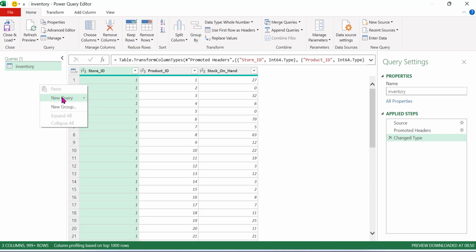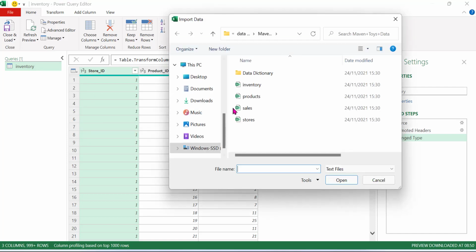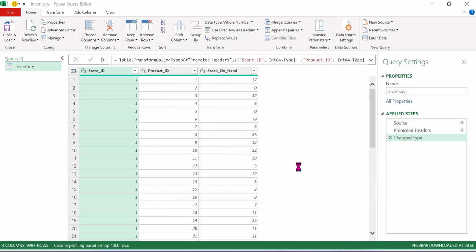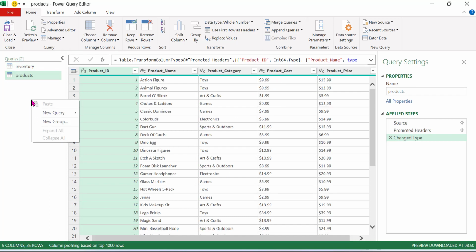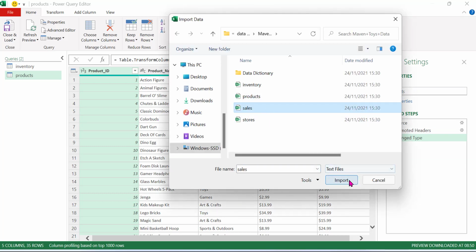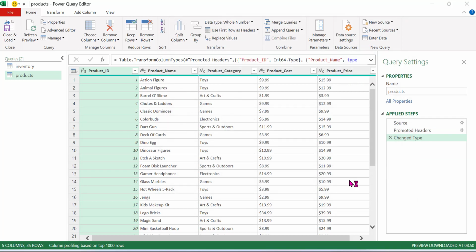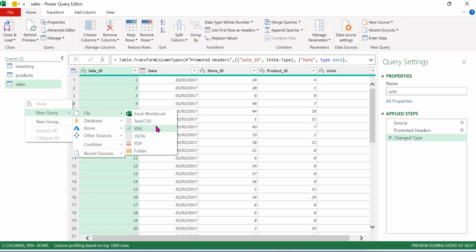So we just right click, new query, file, text or CSV, and we bring in the product. We repeat the same process again, and we bring in all the other ones, and we bring in the last file now.